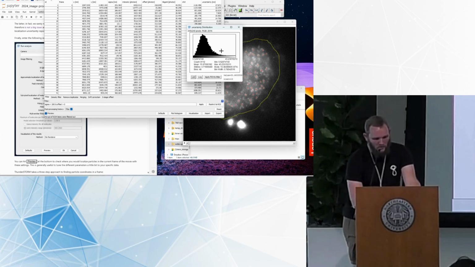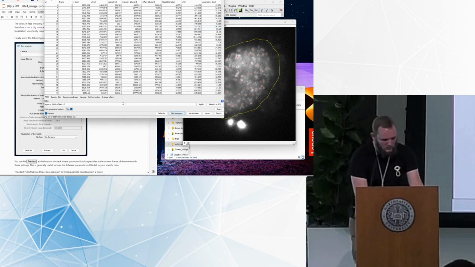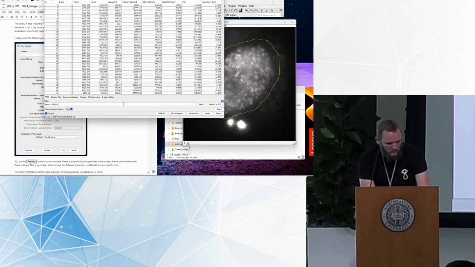But we might want to be not as restrictive, so let's cut here at sort of 30 nanometers, which means we filter like this. And then we can hit apply.